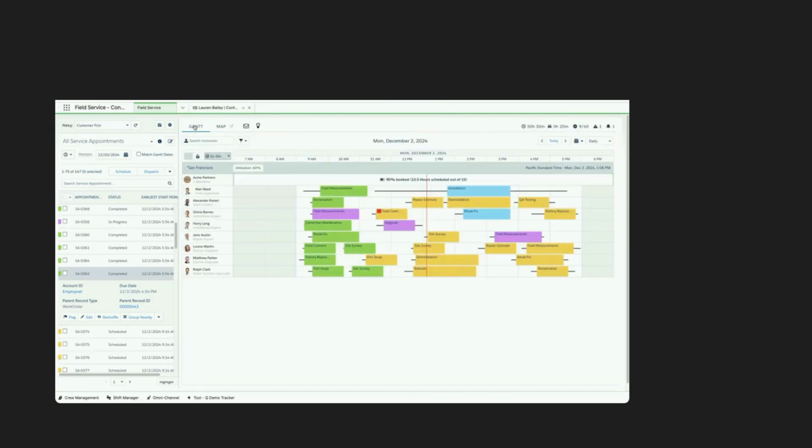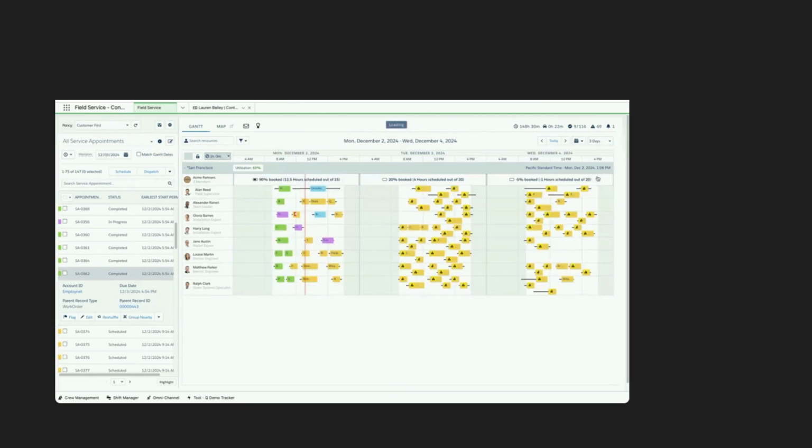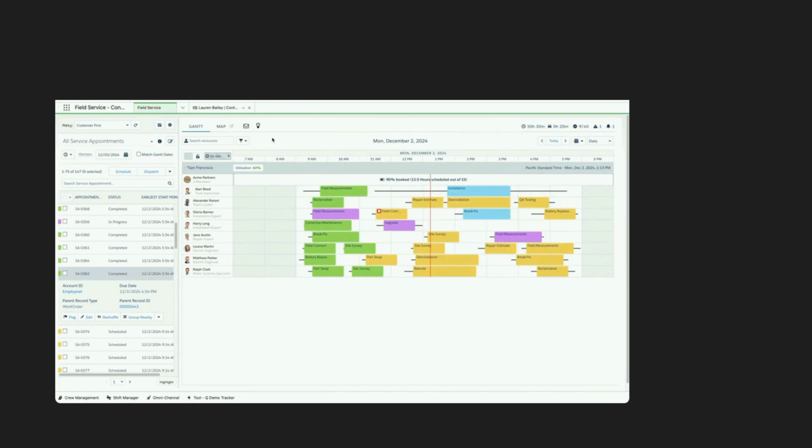So going back to the Gantt chart itself, I just wanted to talk about the other capabilities here. As a dispatcher, I'm working on this Monday and seeing the appointments, but I do have the ability to also see 2-3 days out at a time too. So I have that flexibility to really tailor this view in a way that's going to help me schedule the appointments best. So after the dispatcher successfully schedules for Alan Reed, just by clicking on one of the service appointments and being able to drop down and schedule it to one of our technicians that's available, the next part that we're going to look at is how Alan Reed as a technician is able to see that on his mobile device.